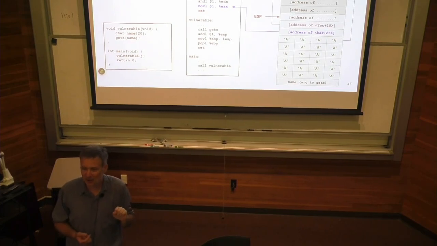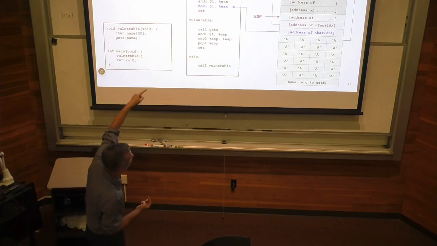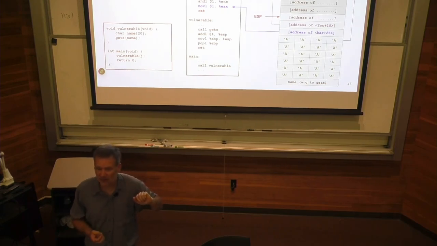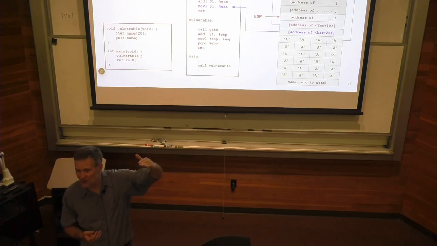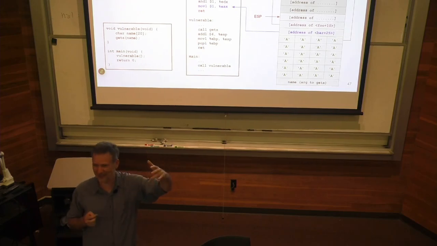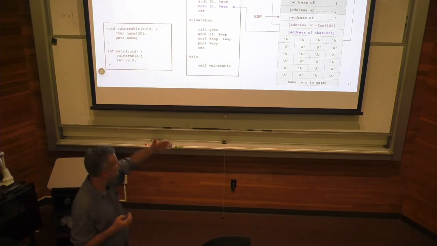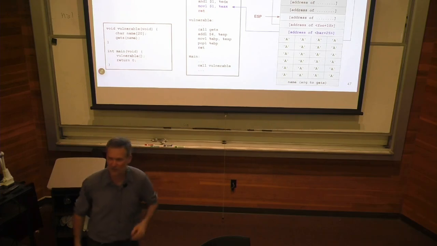And empirically, often you can find these things. Notice this didn't have to be at the start of bar. It could be somewhere in the middle of bar. It turns out it doesn't even have to be aligned with the intended instruction boundaries because x86 instructions are variable length. It could be in the middle of some other instruction. You interpret it starting at that random location, and it gets interpreted as a move followed by a return instruction.